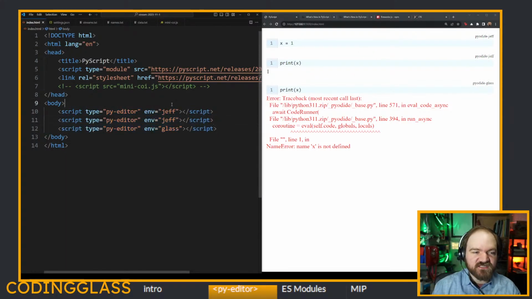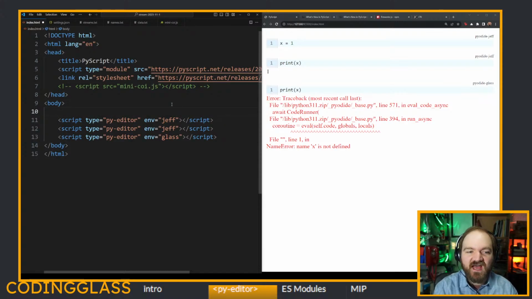So how might you use this? Well, if you have a documentation site that lists a number of different code examples that are all along some theme, you might want a group of editors interspersed among your documentation that says, hey, these three editors are really part of the same example. I'd like to share state between them.